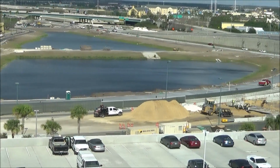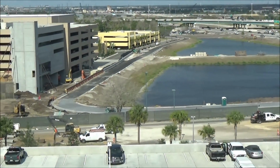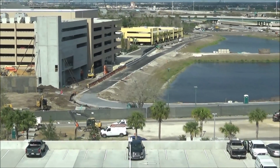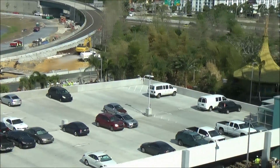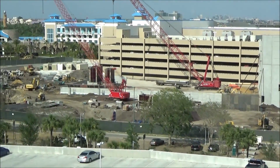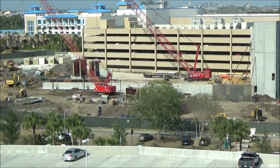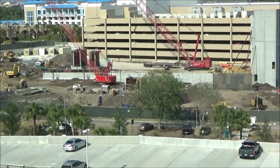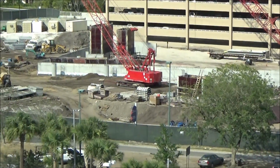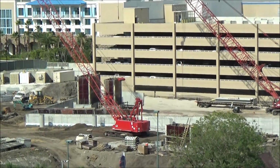Looking this direction now, right around this body of water, we see again that shuttle road that will be for the Volcano Bay shuttle, bringing guests from the main garage to Volcano Bay's entrance right in here. If you're wondering what this structure is right here, this is for Aventura Hotel. It's under construction currently, obviously, but we are seeing vertical walls rise on it as well. We talked a little more about it in our Globecast for this past month, so be sure to check that out.